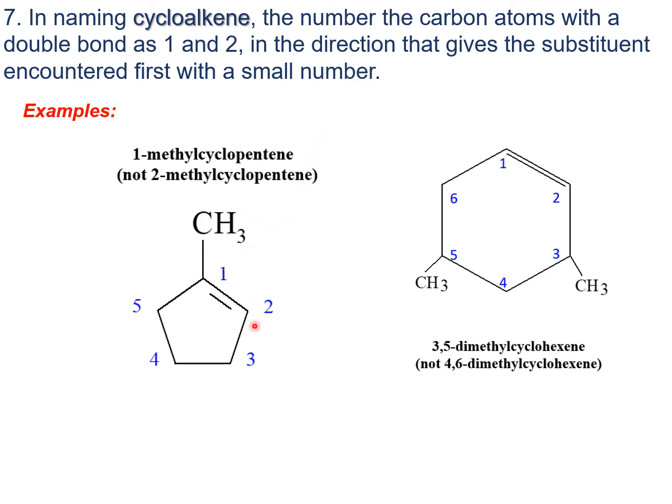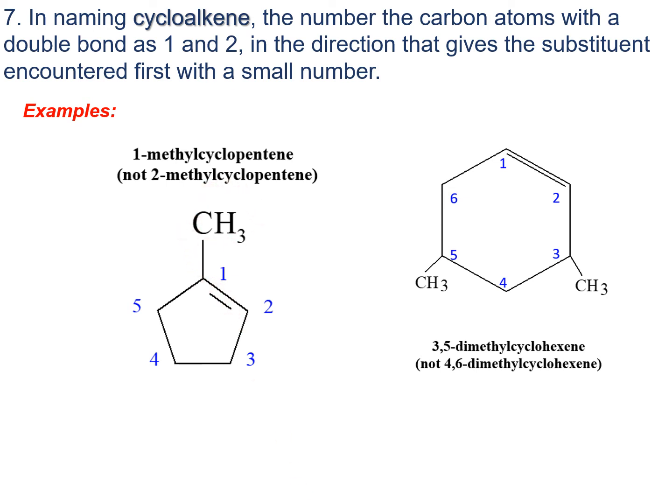Okay, for example, if you look here, memanglah carbon-carbon double bond ni kat sini. Okay, memanglah kita prioritizekan the position of carbon-carbon double bond. Kita kena terus letak nombor 1 kan. Carbon number 1 kan. Okay, so kat sini, dia letak carbon number 1 ni dekat sini. Carbon number 2 ni kat sini. Sebab kenapa? Sebab carbon number 1 ni, besides kita dah prioritize kedudukan carbon-carbon double bond, also ada substituents.